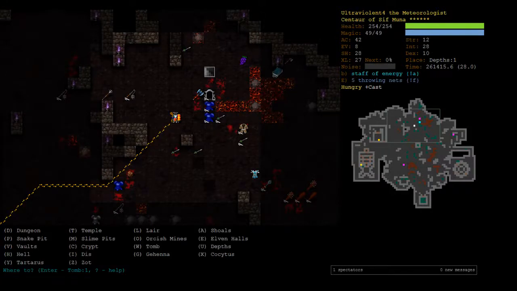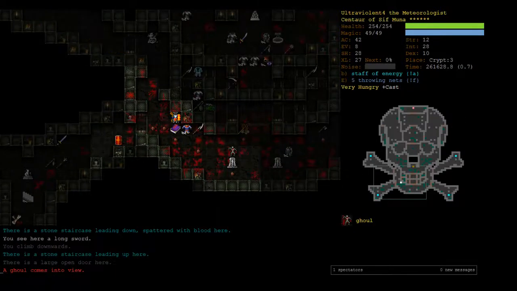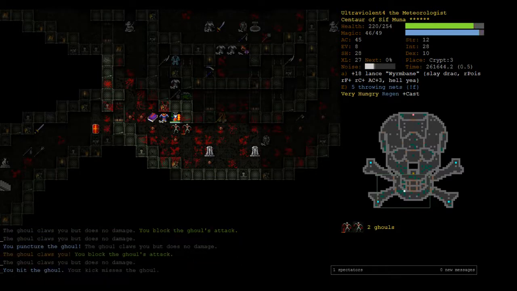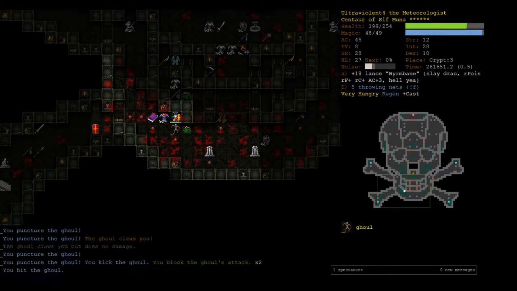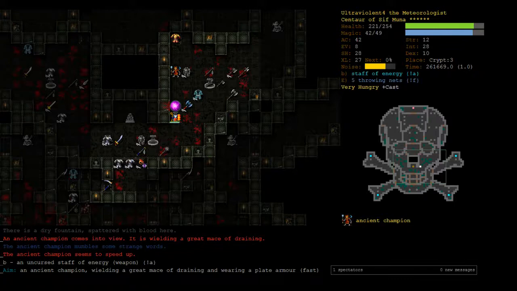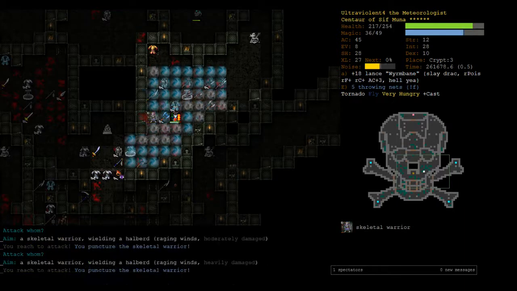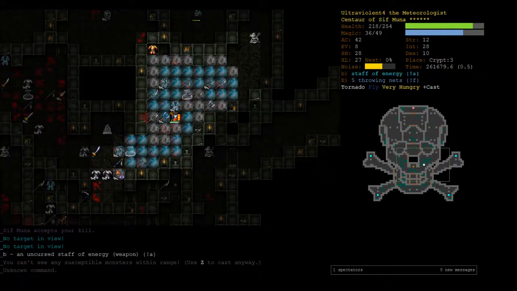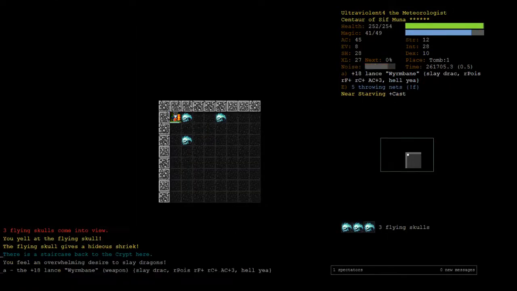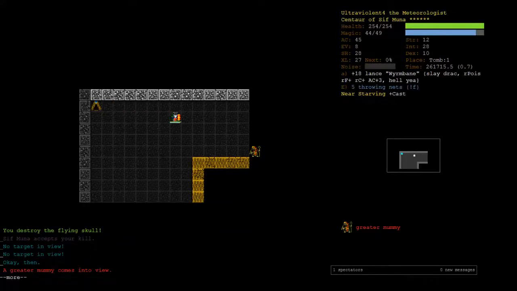Jeez. That was such a bad Tartarus. Also, why do these guys hurt so much? We have 45 AC and they are winning. We've got 7 bread rations. Am I afraid of starving? A little, but I don't want to tell you that. No, wait, we can eat the sphinxes in here.